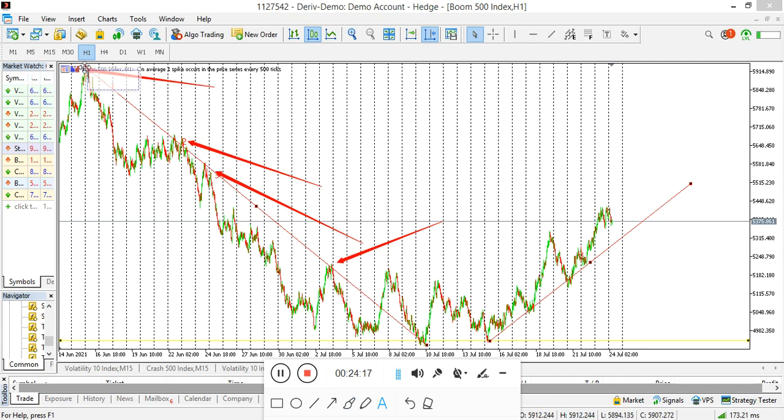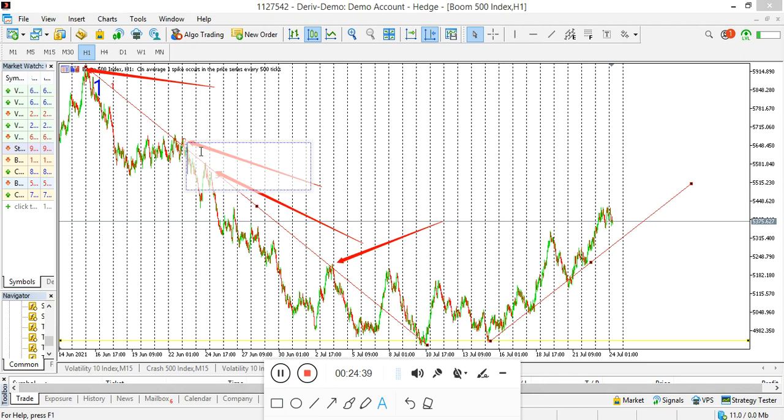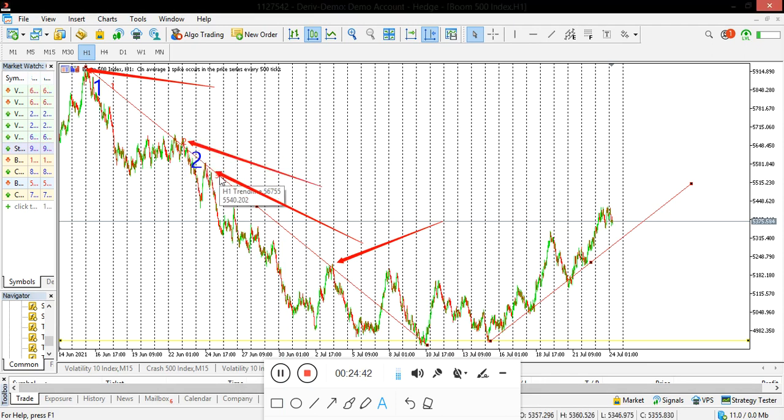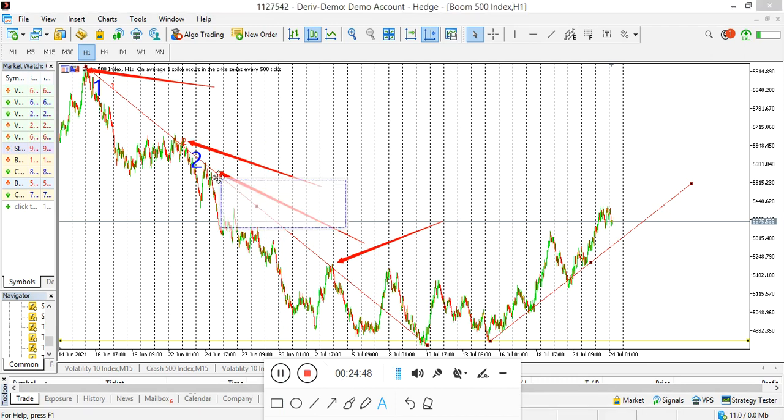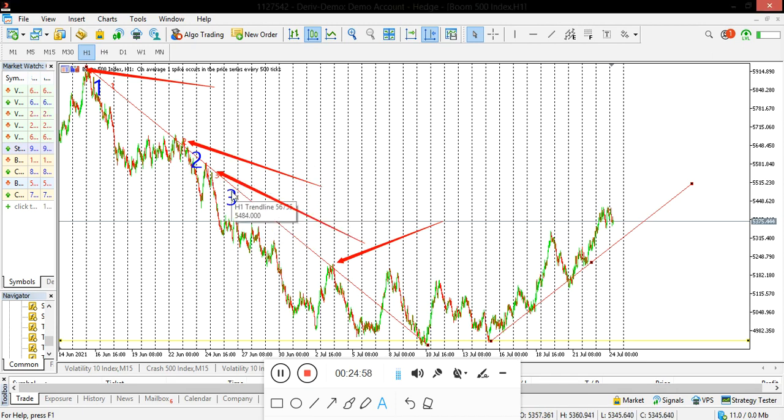This is one. Let me relabel it. Let me increase the size so that you can see it clearly. This is one. Okay. This is two. And of course, on the third one here, this third line here, we already wrote 3 before, but I'm changing the color. This is 3. So this third one here, where you have 3, then you are expected to enter.